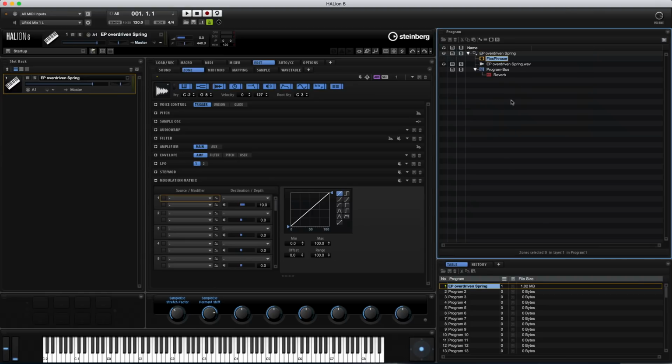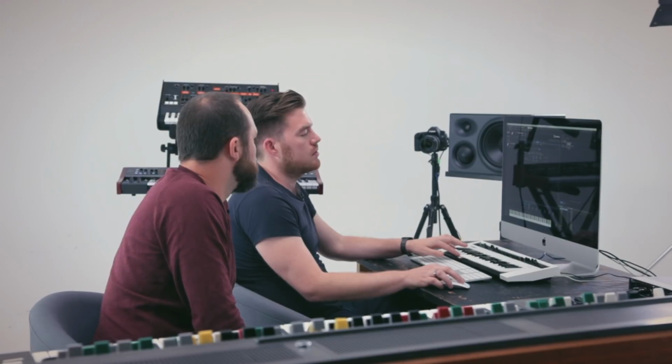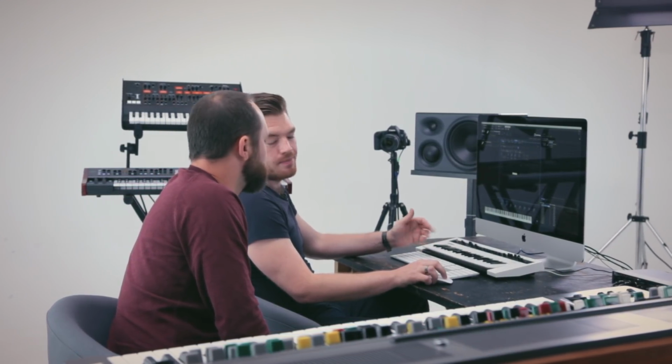So there's this flex phraser, which is sort of a posh arpeggiator, which is cool. So yeah, it's quite a lot you can do.